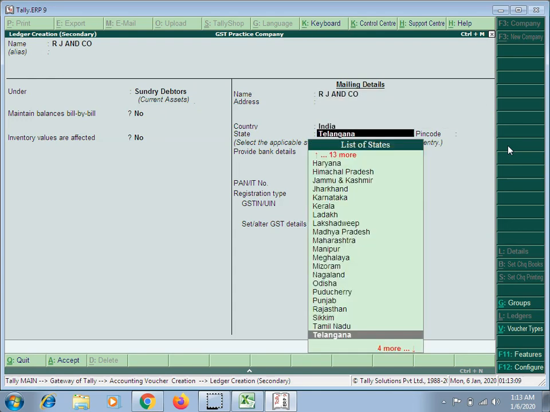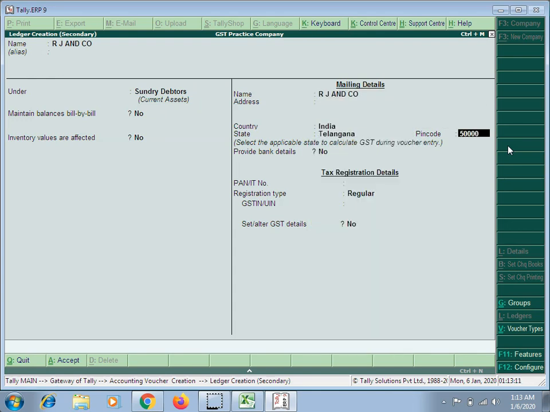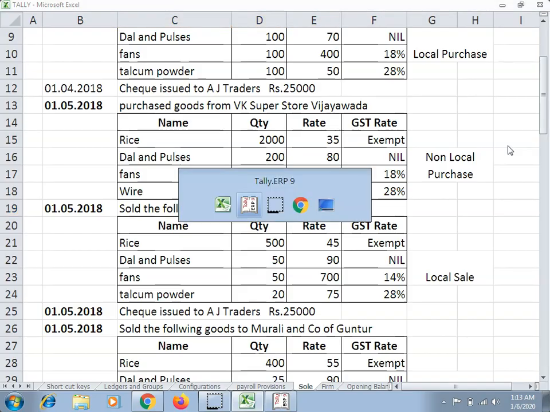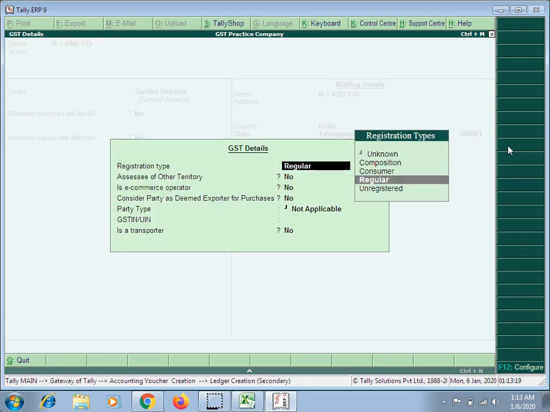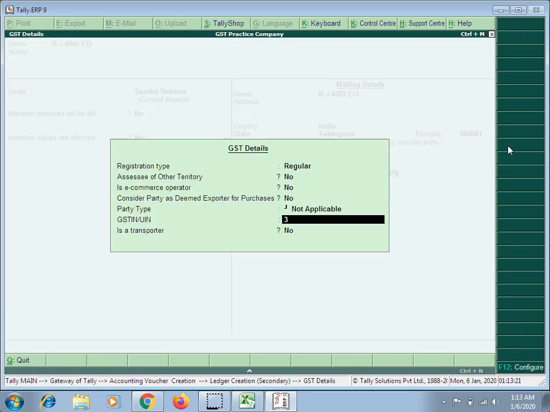He will be a debtor. 500001. He also belongs to Hyderabad, which means Telangana state only. Will give his GST number. It starts with 36 ABCPA 2222A1ZC.